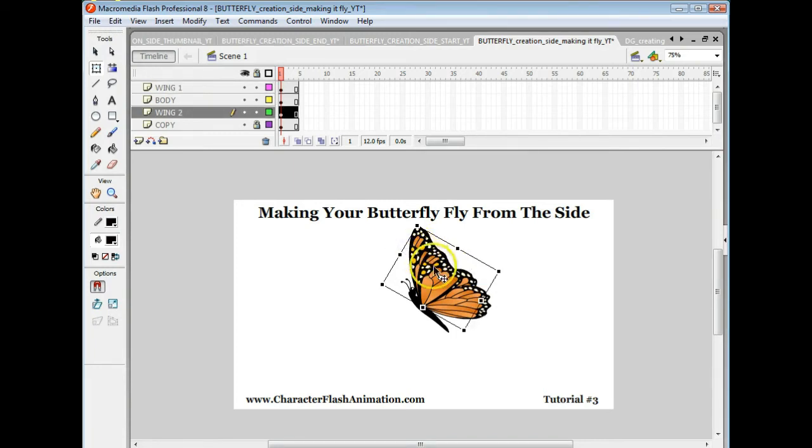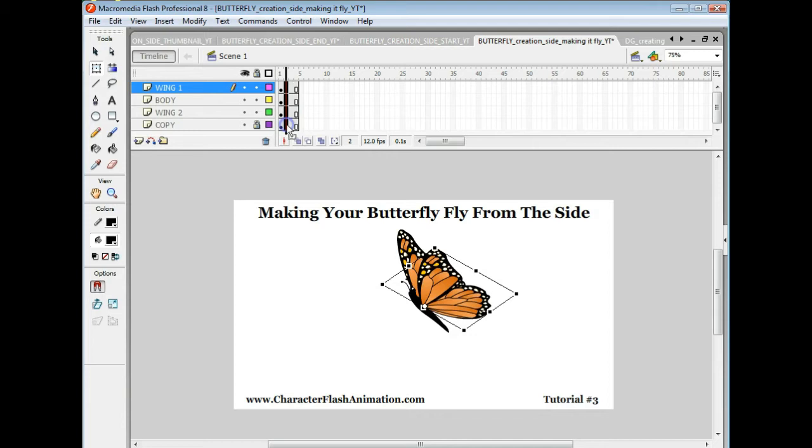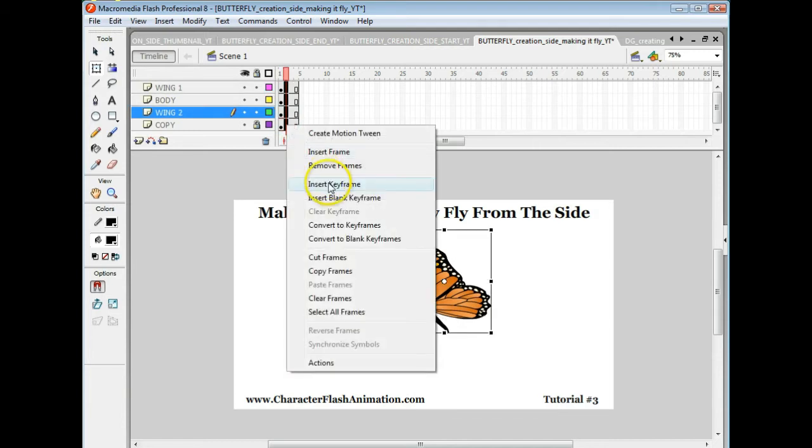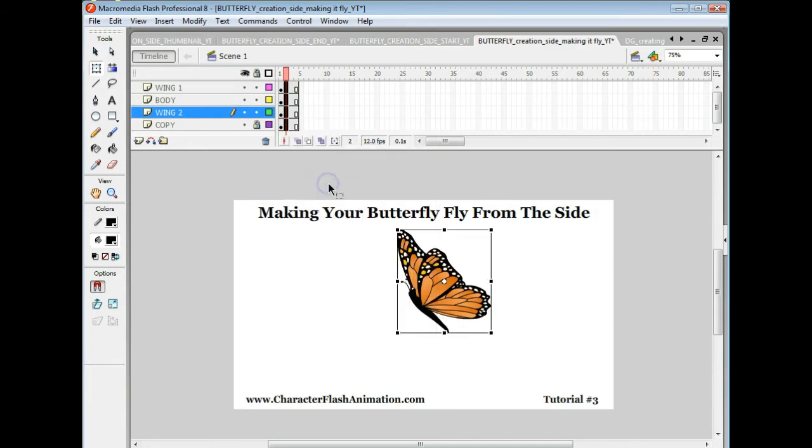Now you go to the other wing. Click on it. The pivot point is here. You want to bring it down to this point right here, in the middle where the other one is. Now you're going to skew this one forward. Okay? And you're going to bring it down about the same amount that you brought the other one down. Like that.